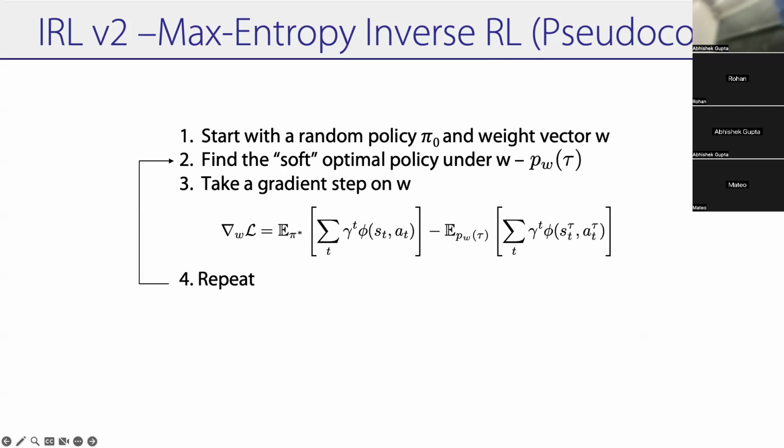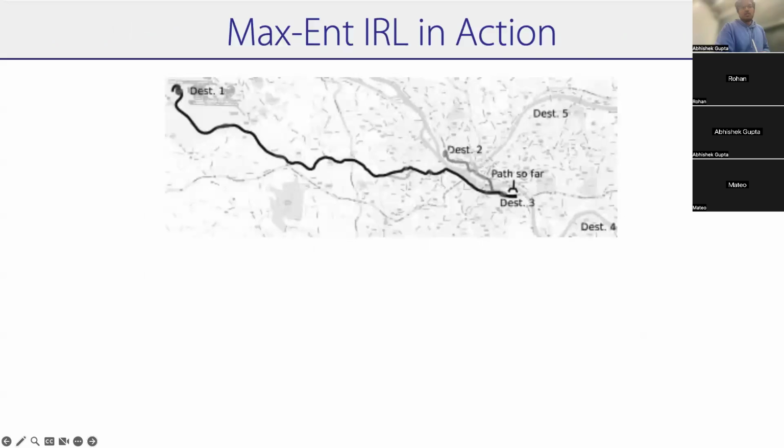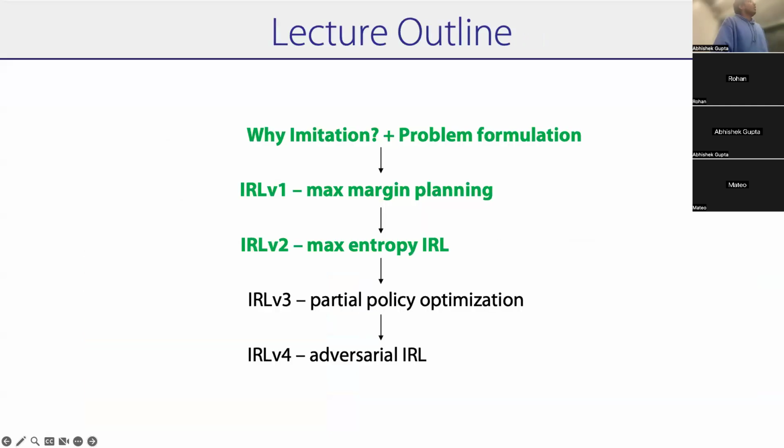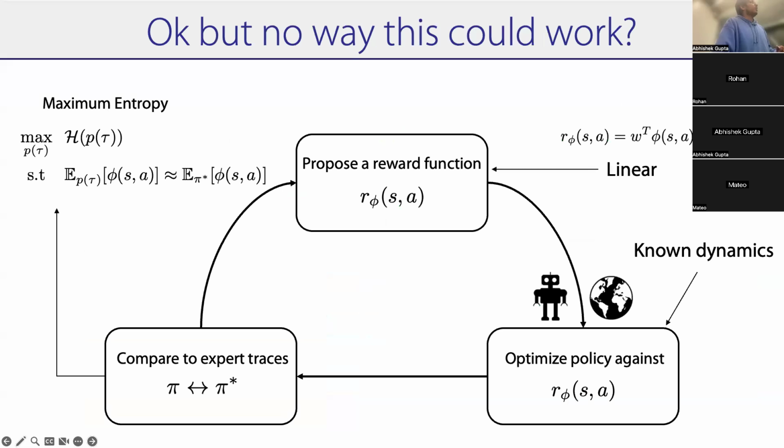Okay? And that's nice. Okay, just to make sure we fit in time, these are some examples from some friends at Oxford who applied this to a little car that they drove around and tried to navigate on grass versus different terrain, etc. And it works in practice. And this is the most commonly used IRL algorithm. Okay? But we're going to have to make some changes to it to get it to work in practice, right?